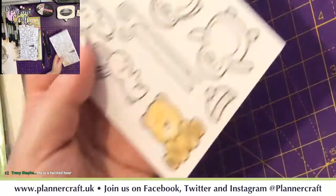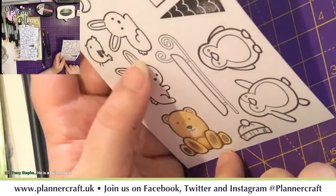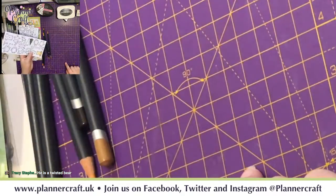So which way do you all think now that you've seen that? Do you think arm or foot? Because I think, hence I've done foot.